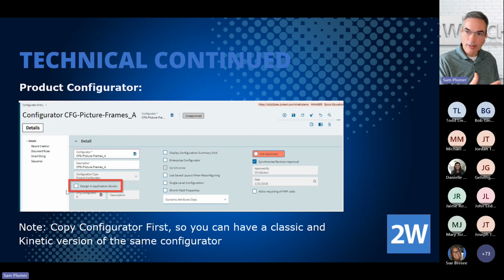When you do that, a Kinetic UI Application Studio layer will be created with all of your inputs and appropriate controls bound to those. It may not look really great, and you'll probably have some work to do to clean that up, but it does provide, again, a starting point to take a classic UI configurator and deploy it for Kinetic UI.